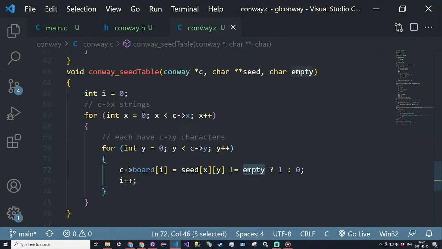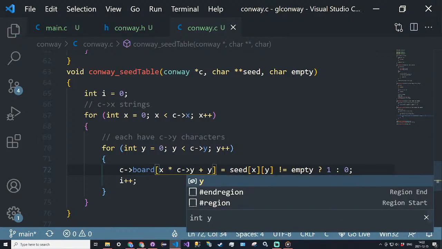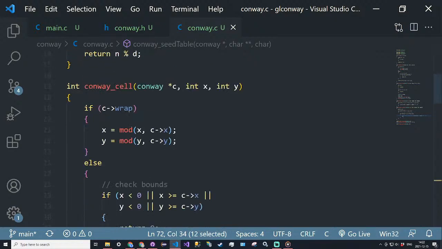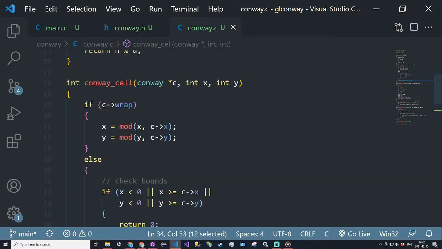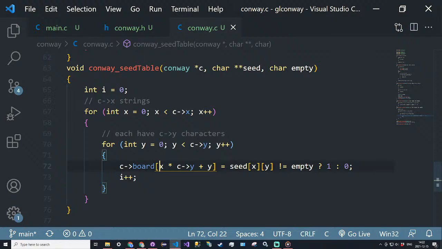And then we're once again doing the same test. What you could notice is that I could easily replace this i with an x times c.y plus y, and that would perfectly match what we had up top for getting the index in the Conway cell method. But since we're just counting up, we don't want to do that expensive calculation every time, so we're just going to increment a counter.